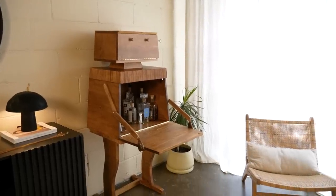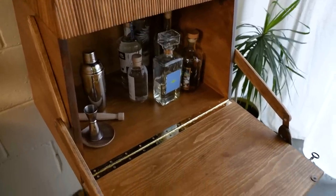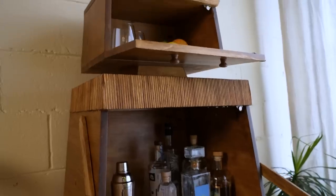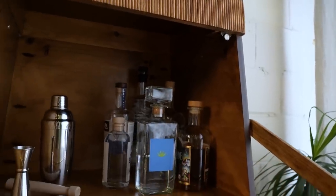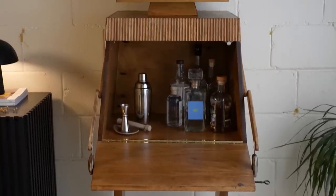My goodness, you guys, I cannot believe we have finally made it to the end and the robot bar cart has come to life. Do I think there are things that I could have done better? Yes. Did I learn a heck ton about building and making along the way? Double yes. And am I proud of the final result? 1000%. Yes.